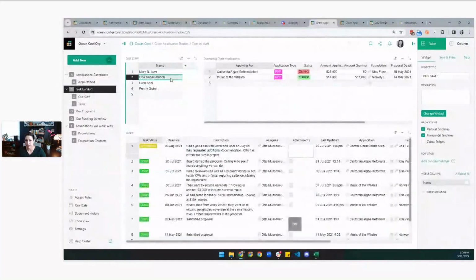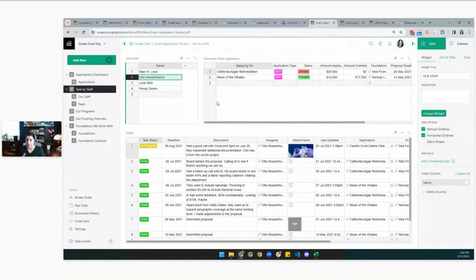So then we have something like this: who is Otto? What are Otto's tasks? What applications is he pushing through, right? At a different part of the company, once a grant has been approved, there is a project implementation team. There are project leaders who take that money and give it to partners on the ground. And then the finance team has to approve that budget.